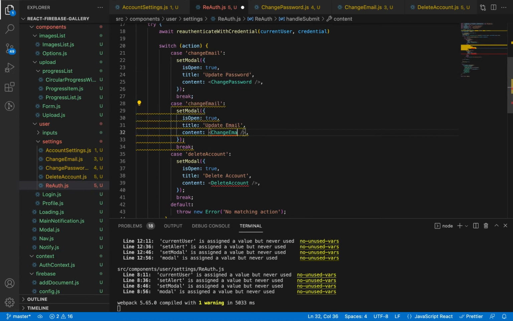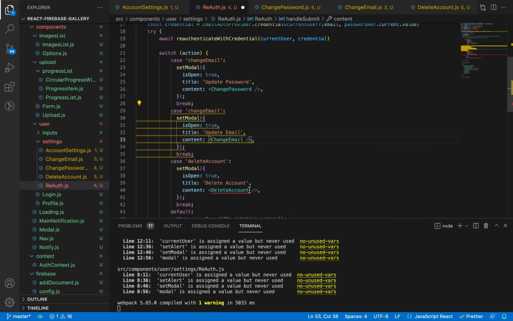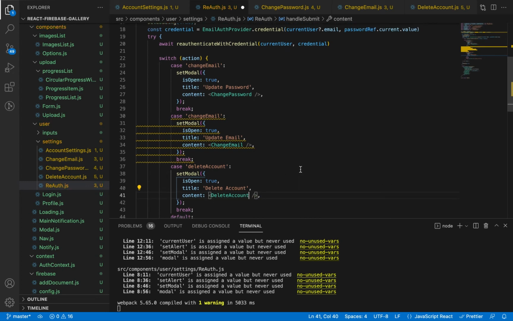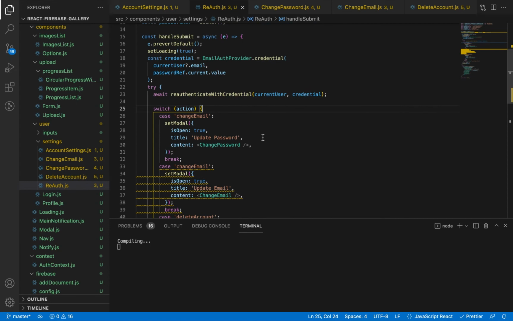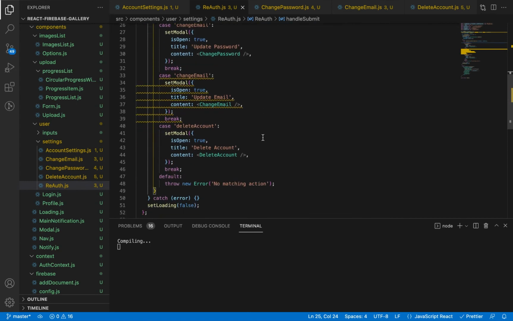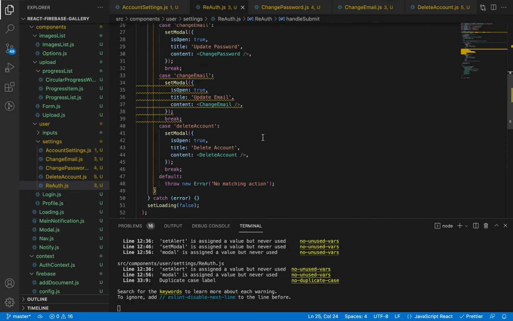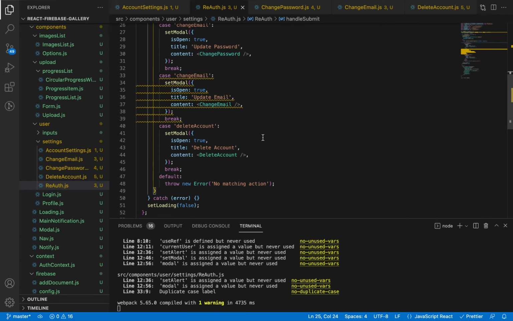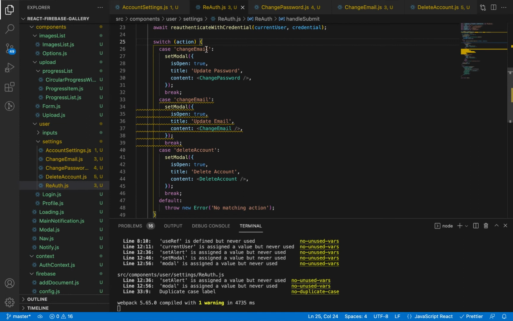Here it's imported, and this as well. Using this state, we will recognize which action the user has chosen, and we will redirect him to the right model. We forgot here to change the email to password.